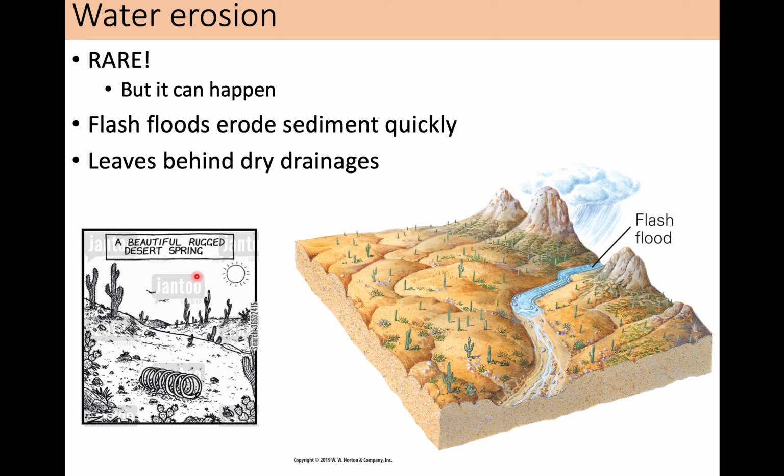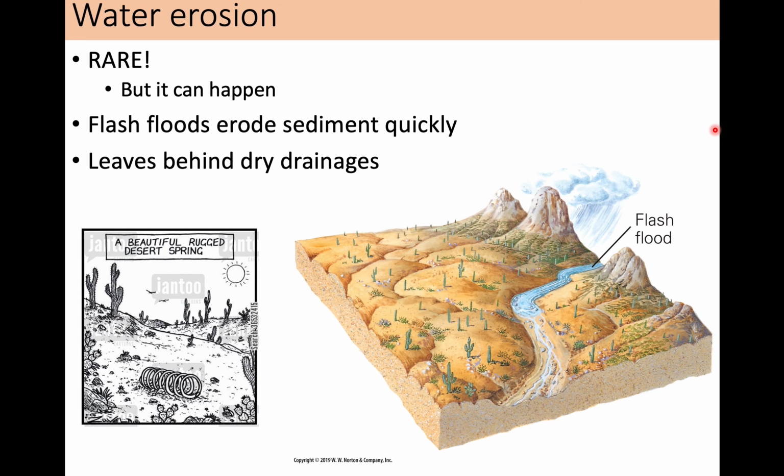So erosion by water in deserts is very rare. It does not normally happen. It generally only occurs during a flash flood. So we learned about flooding, of course. Desert areas, the soil is not able to absorb water because it's very compacted. It doesn't normally see water, so there isn't a clear way for water to flow through the soil or the sand. Flash floods can erode sand very quickly.